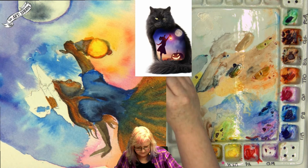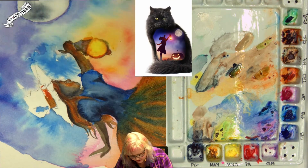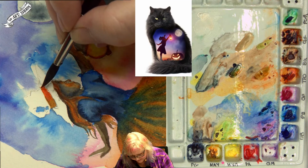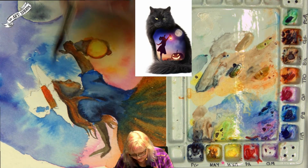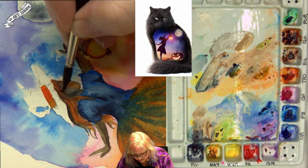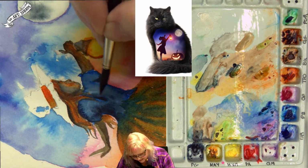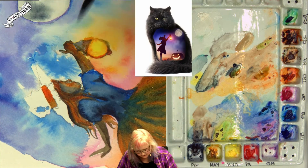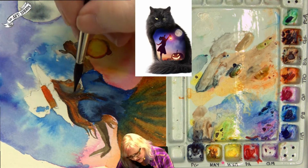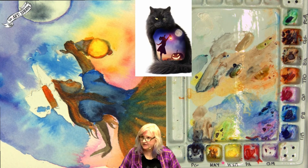Back of the hat, darker. Grab some transparent Pyrrole. Front of the hat, just a little bit lighter. Don't want to dry brush it, so I'm going to add a little water to my brush. And these two are going to blend wet into each other. And that's as it should be. Just making sure we've got little bits of what we expect, where we expect it.